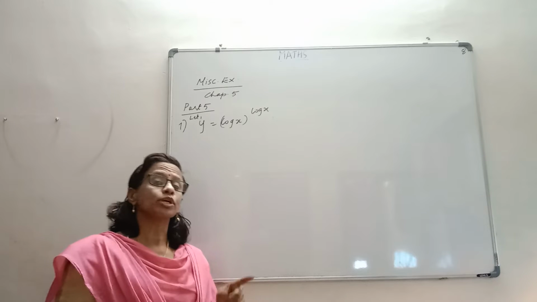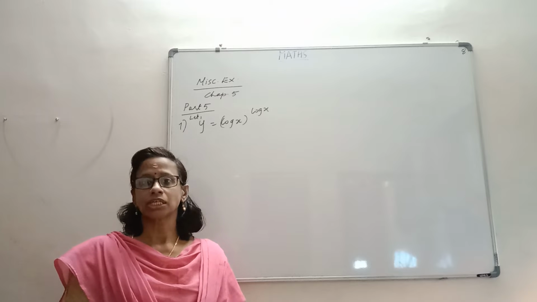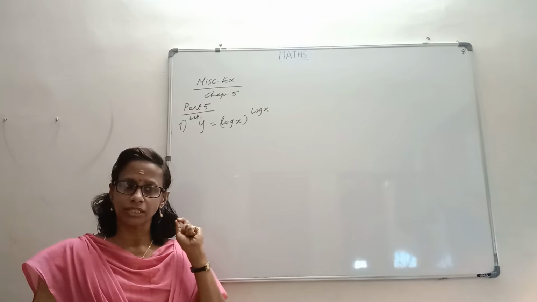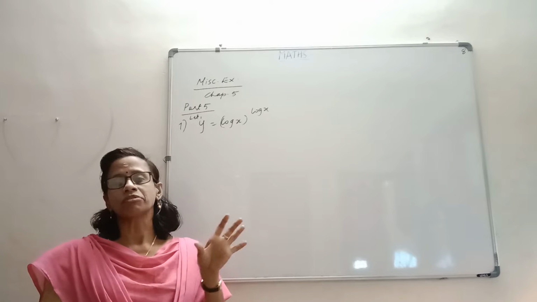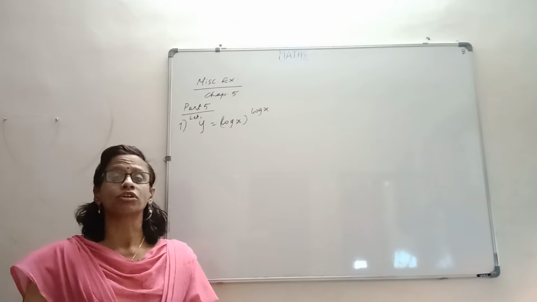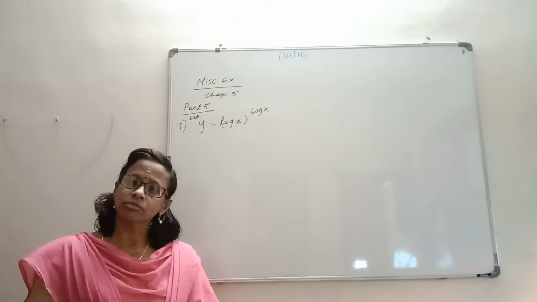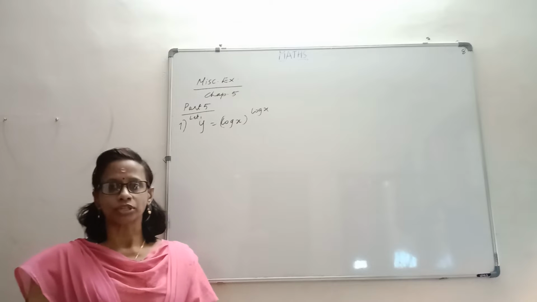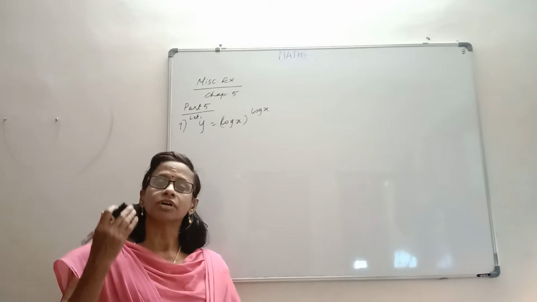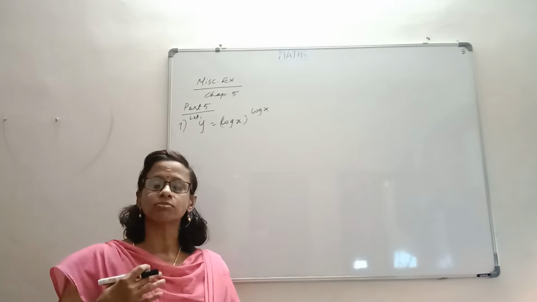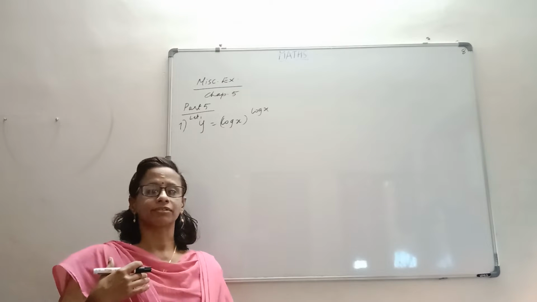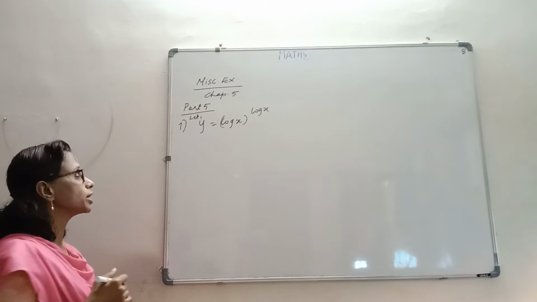We know that whenever you have a function raised to a function, it is prescribed that you should always use logarithmic differentiation. So it's logarithmic differentiation that is going to come to your rescue. What you're supposed to do is first take the logarithms on both sides and then take the derivative. So let's gradually proceed and see how we can do it.